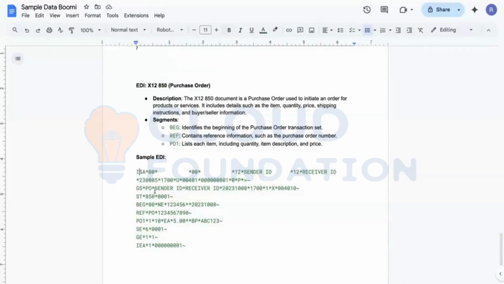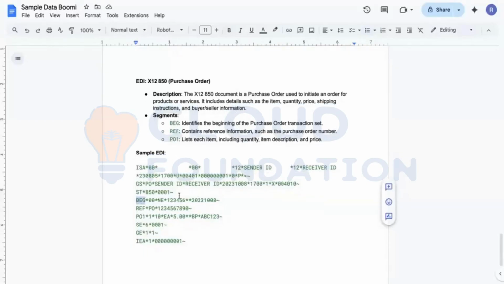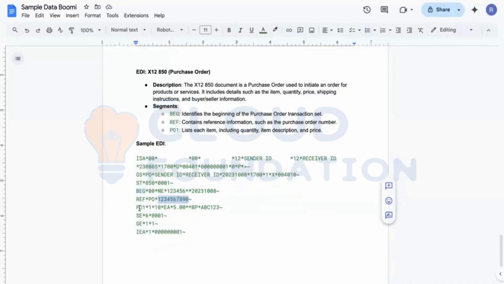A sample EDI file would look something like this. BEG would be the beginning of your purchase order. REF would be considered reference information, such as your purchase order number. You would be identifying it like this.